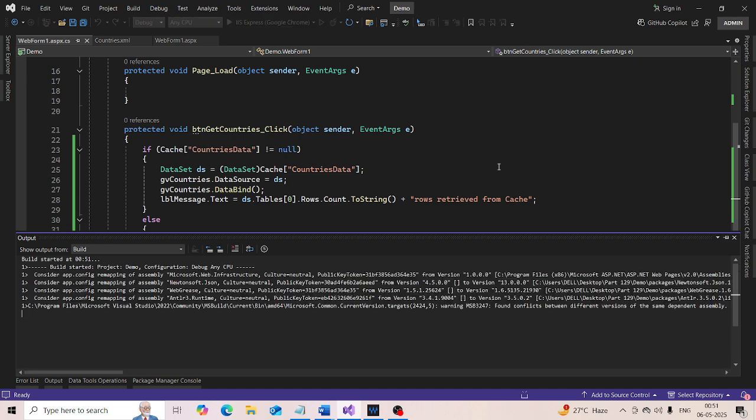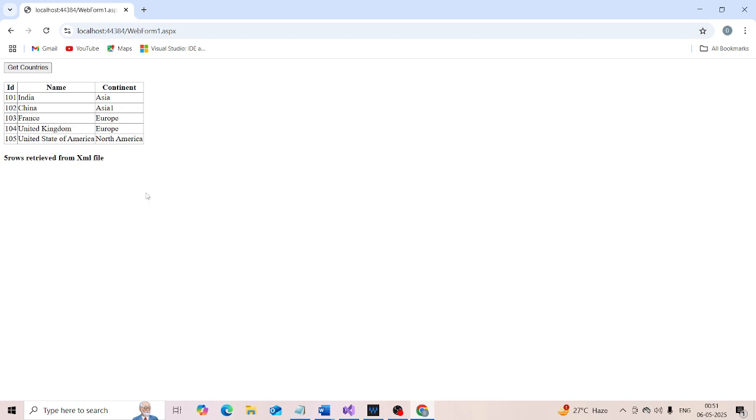So first time when we click this button, obviously it has to read from the XML file, and then it will cache that with a dependency on that file.